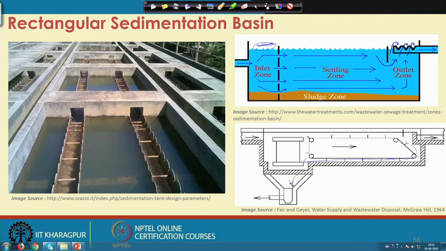In practice, in the field, a typical rectangular sedimentation tank will look like this. So, this is your settling basin. Of course, here would be your inlet arrangement, and then the water from here goes through these weirs to these launders, and these connect eventually to the outflow zone. So, that becomes your outlet arrangement, and this is the settling zone or settling basin. The other zones are not visible in this one, but that is how a typical rectangular sedimentation basin or settling tank looks like.